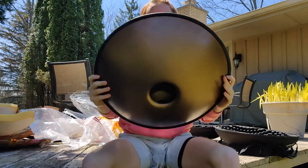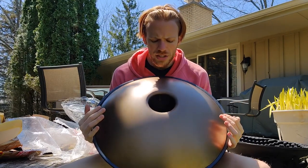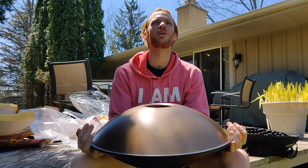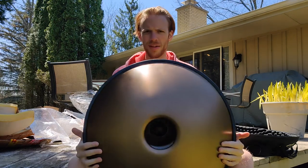Here's the underside. It's got that opening to help with resonance. It smells like new car smell mixed in with metal. Oh, it's such a gorgeous color. It's got this black band all the way around.